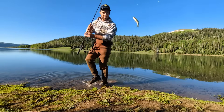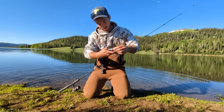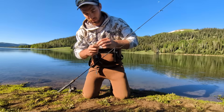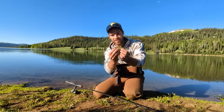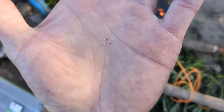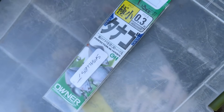There we are. Wow, they're kind of bigger than I expected getting them out of the water like that. That's the hook I'm using for these guys — it is absolutely tiny. I think it's like a size 0.3. These were special ordered from Japan; a friend gave them to me.